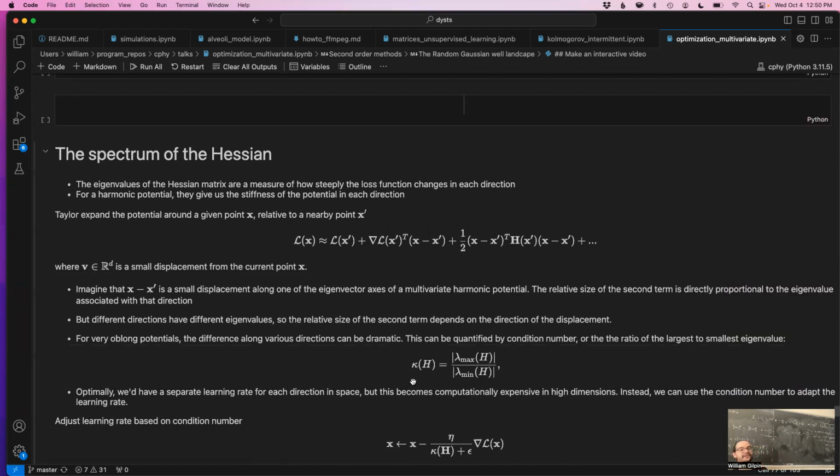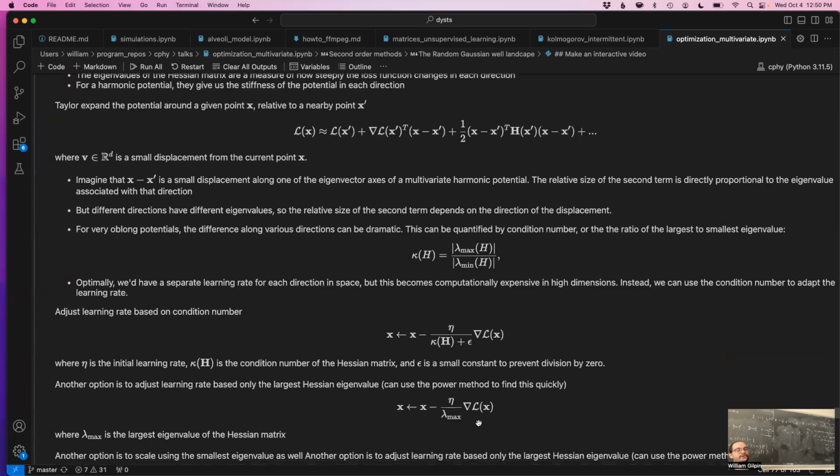The idea here is kind of simple. I do this whole derivation here. But you can imagine if I had some really complicated landscape that had a lot of different directions, with different stiffnesses, maybe rather than adapting my learning rate separately for every dimension, I just care about whichever dimension is the most steep or the least steep. So quasi-Newton methods try to bypass computing the full Hessian by instead adapting the learning rate based on the largest eigenvalue of the Hessian. We know that the inverse of a diagonal matrix is just 1 over the diagonal elements. So this to leading order should approximate the inverse of the matrix if it's dominated by one direction.